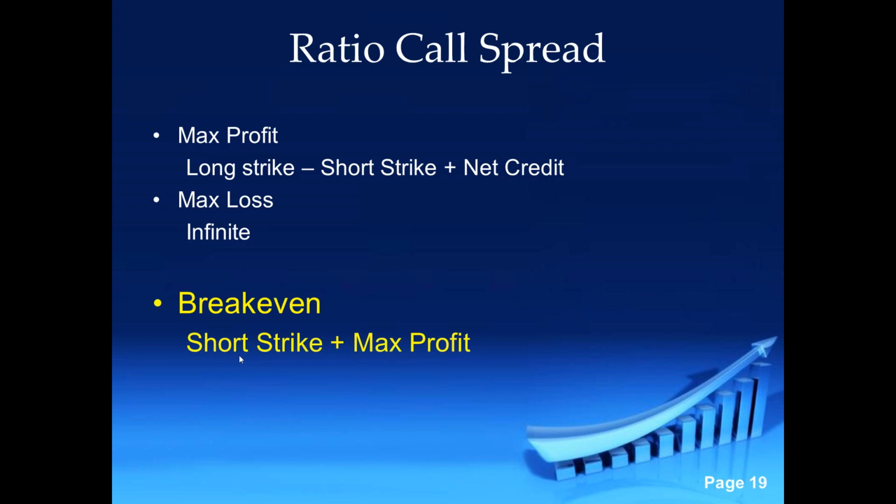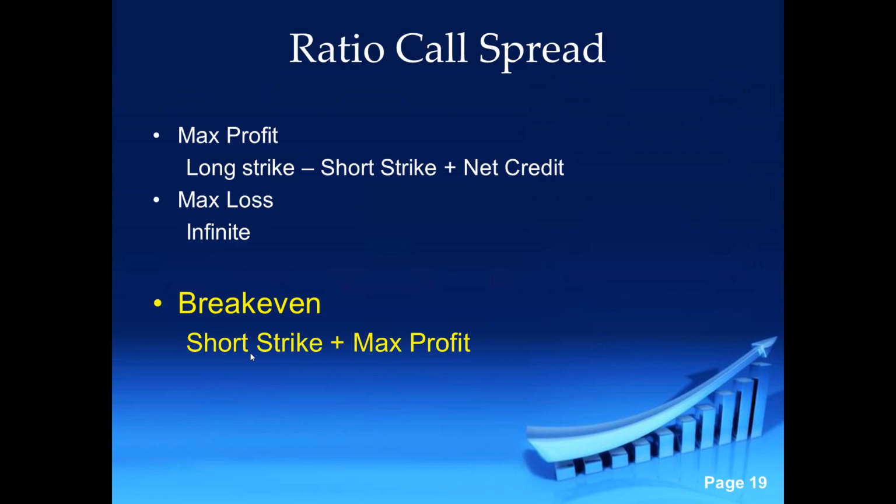Remember that the short call plus the max profit, because the width of the spread is going to give us that room to the upside. So if it was $1 wide and our short calls were at the 50 calls, then our max profit would be $1. So therefore our break even to the upside, we still get to keep that $1 for the long call spread. The long call spread still generates money up to that 50 call that's short. And then we start losing money on that second short call for that distance of the width of the spread. Does that make sense, or did I lose anybody there?